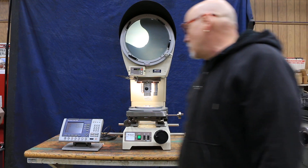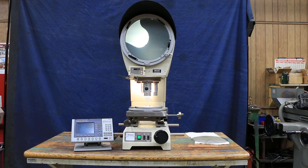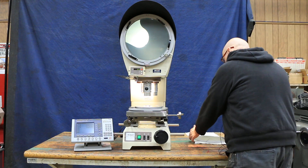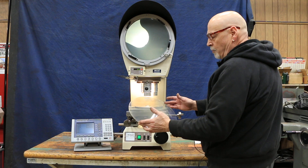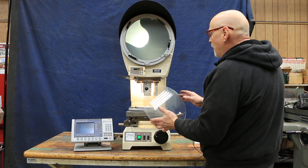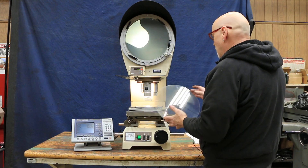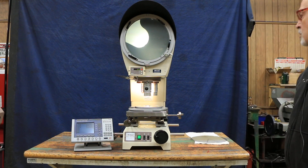So this is a nice package here. This is the DRO in the machine — that's the Nikon V12B. You can have little clips here on your screen. This particular one has a chart ring that comes with it for the 10x lens. There are several companies that make these; they go online and are made specifically for the lens being used. In other words, you wouldn't use a 10x chart if you were using your 20x lens. That's a chart ring that can be put on there for radiuses and other things.